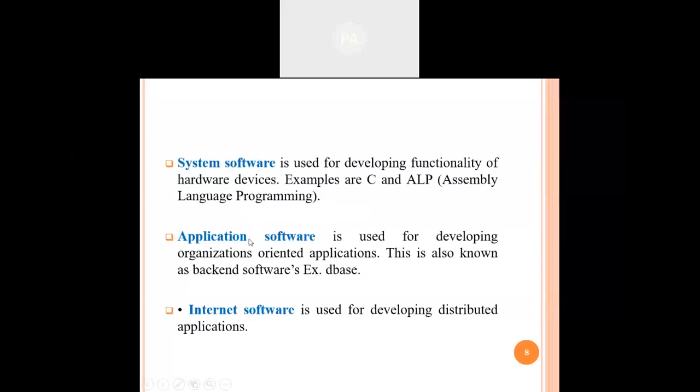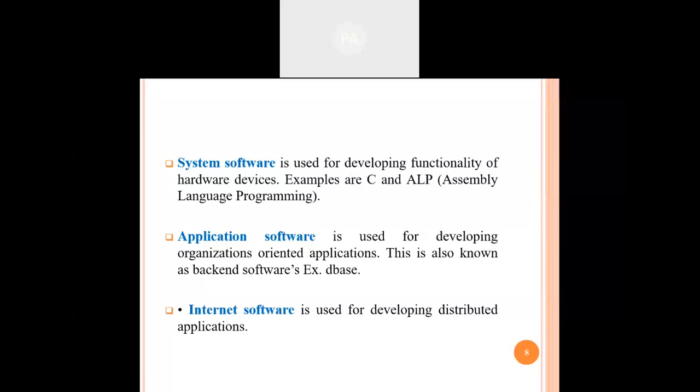Second, application software is used for developing organization oriented applications. This is also known as backend software. Example, a DB based application, or Microsoft Paint, or Microsoft Office. Such an application will be executed on a single PC. That's it.